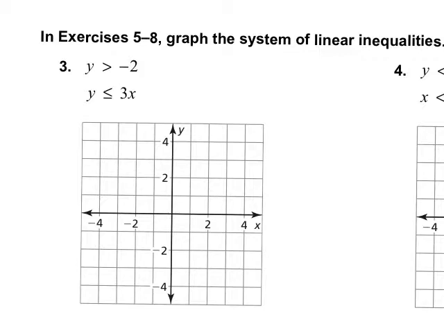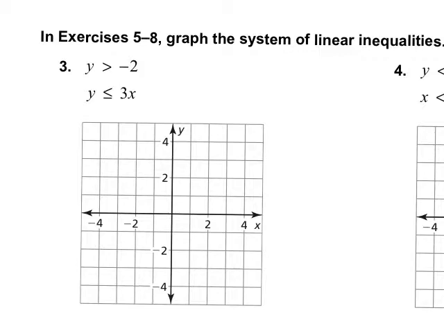So this one's going to look a little bit different than the first one that we did when we used 2 different colors, okay? All right, so let's do this all in one color. So let's try the first inequality first. It says y is greater than negative 2. So that's a special case line. So everybody show me the y-axis with your arm. Now show me a y equals line with your arm. Good. So it's opposite the axis.